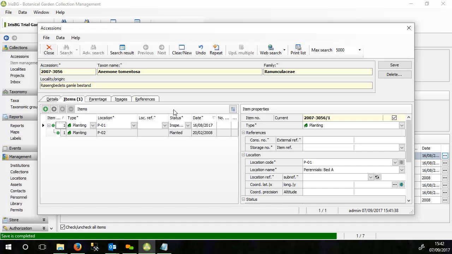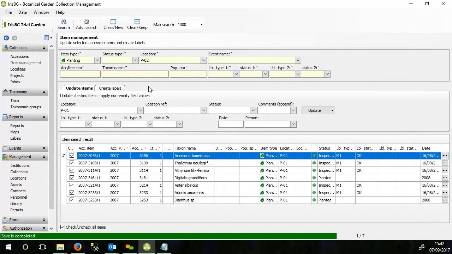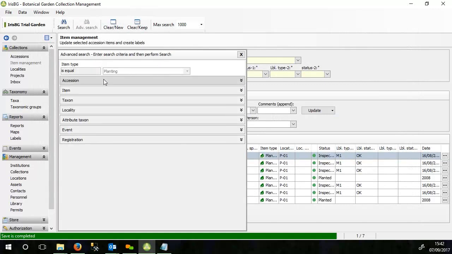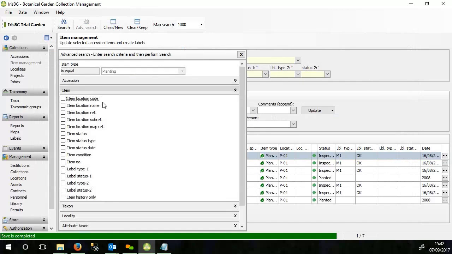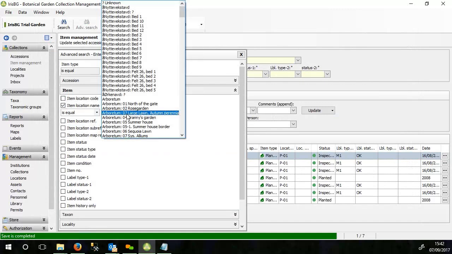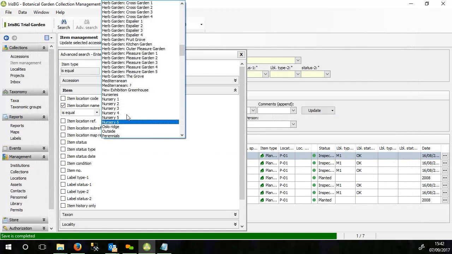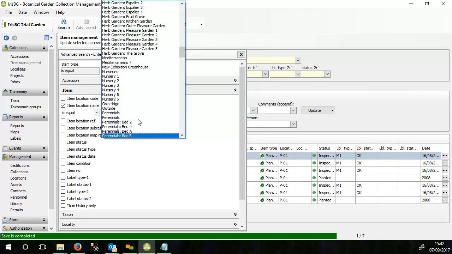Since that bed 2 exists, you can't delete bed 2 because it's still linked to records with that information. So then we need to do some extra stuff here. We need to go into advanced search and look for all the plants in location perennial bed 2.